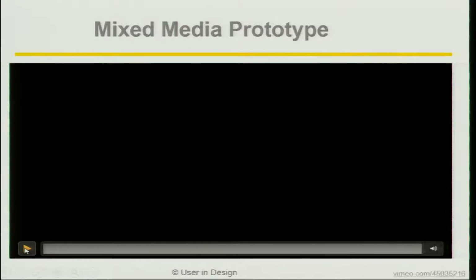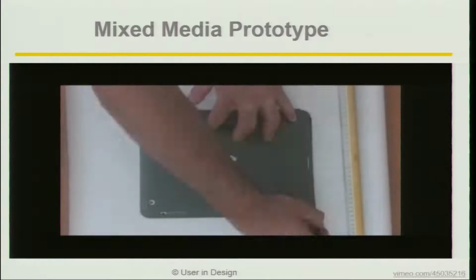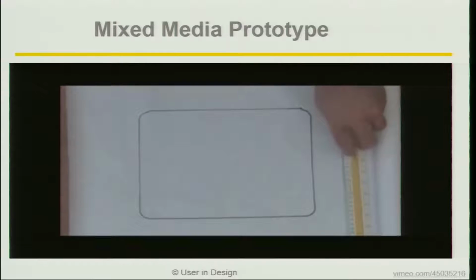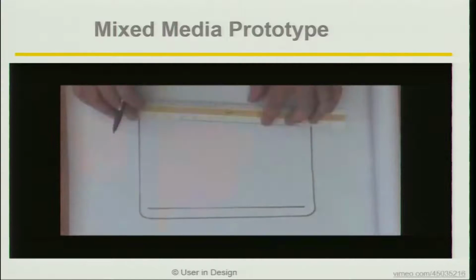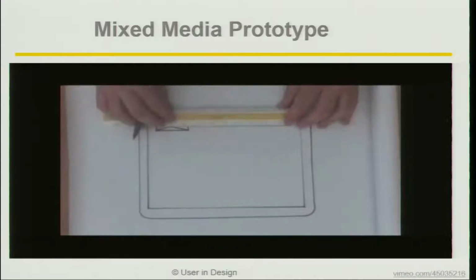So now I will show you an example of a paper prototype, but then trying to maximize on the other kind of tools that exist. So we have our paper prototype, and along with that we overlay some of the capabilities of the computer, right? So let's look at this. So this is an iPad, and you can see how they're very quickly creating a prototype on paper out of it.